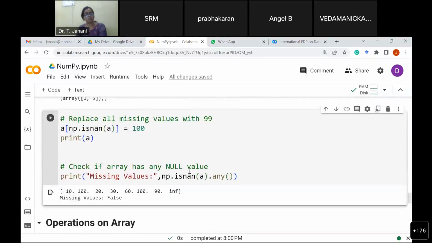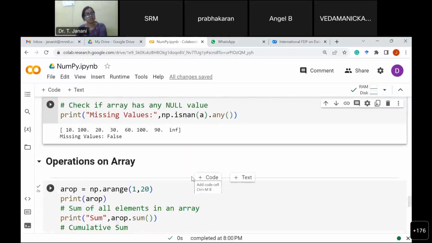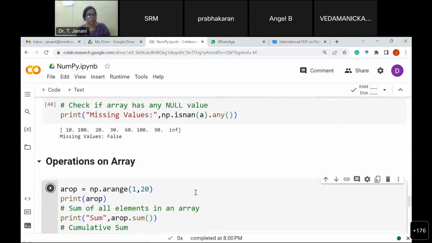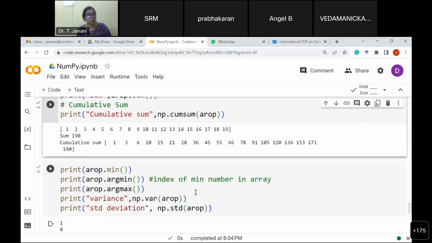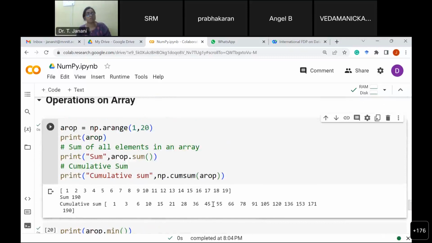So the next one is operations on arrays. These are very simple operations. We first started with how to create an array. Then we saw 1D arrays and 2D arrays in NumPy. Then we saw how to investigate, or inspect, a NumPy array: what is the shape, the memory space, the data item size, all those things.